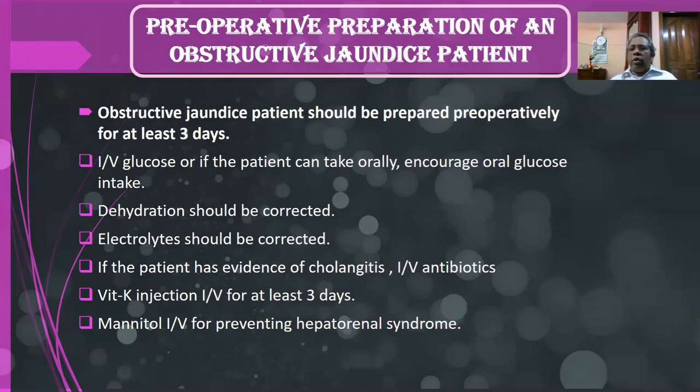If you give injection konakion IV, that drug passes through the blood to the liver, and there vitamin K can produce prothrombin. That means vitamin K dependent factors are produced there. Or if any emergency surgery is needed at that time, vitamin K takes time for the formation of prothrombin. For that reason, if you prescribe and infuse fresh frozen plasma, it can quickly recover the prothrombin. So you can do the surgery early.